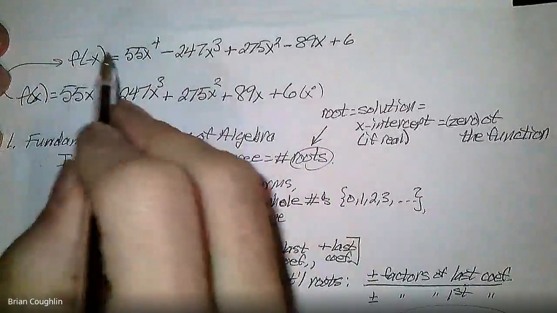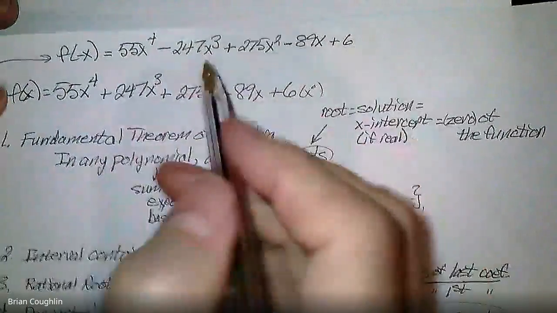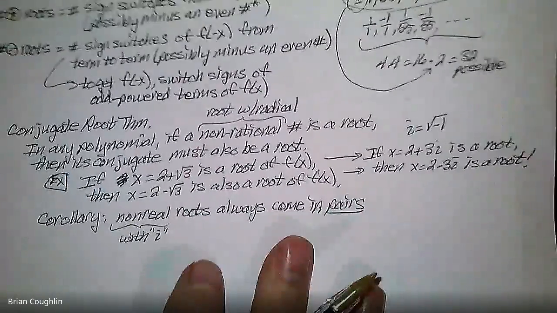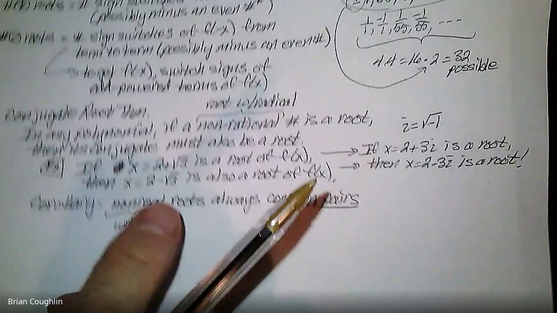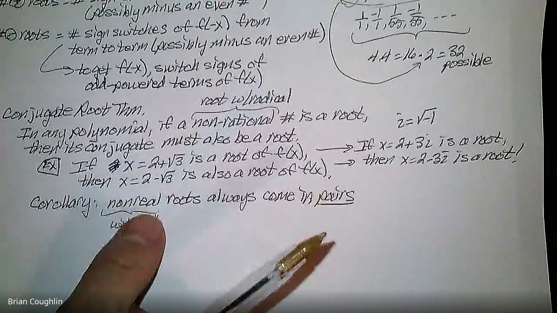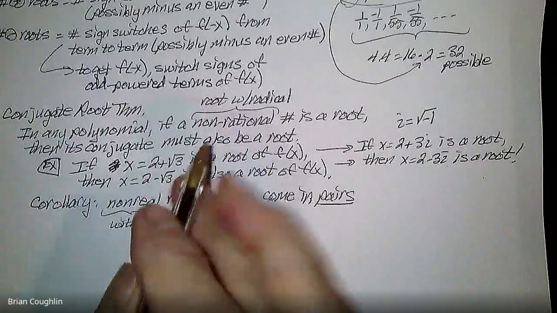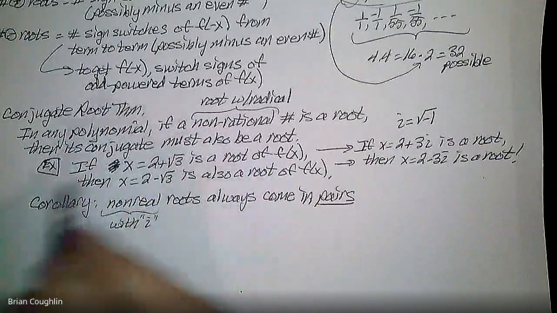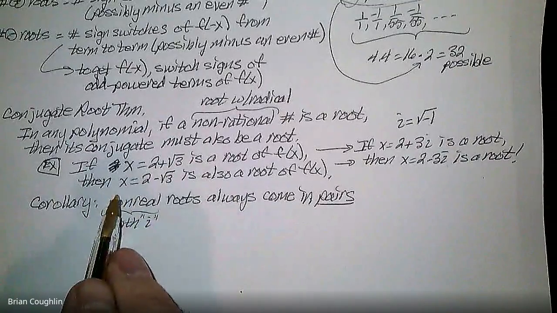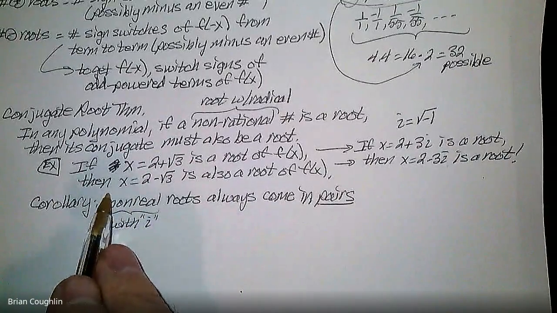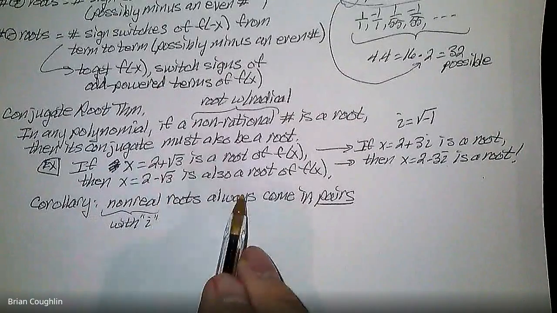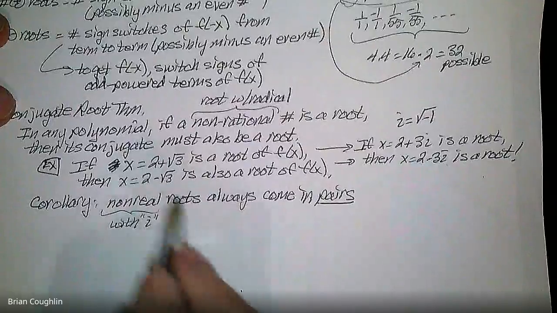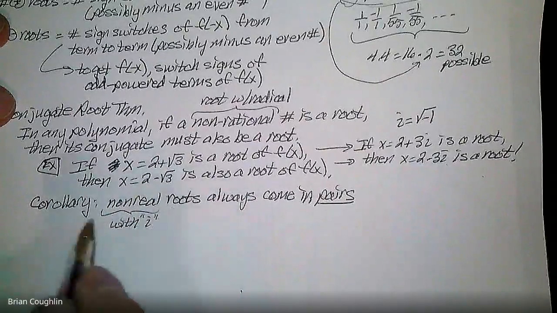Now, if you're trying to say, hey, let's just say we have 3 sign switches, you can say, oh, there are 3 positive roots. Maybe. But if 2 of them are fake, then you'd only have 1 positive. Could you ever have 1 fake, like imaginary root? No. They always come in pairs. So let's say you have 10 positive roots. Maybe. There might be 10, but there might be 8, or 6, or 4, or 2, or 0, because some of them might be fake, and the fake roots always come in pairs.